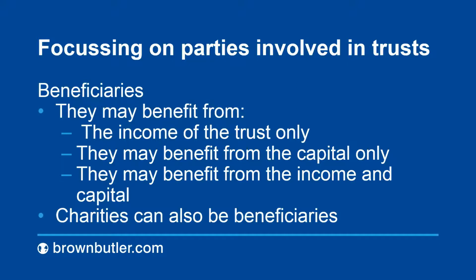And it is possible for a trust to be discretionary in nature, where the trustees are given the powers to decide who of the beneficiaries benefits at what time and how much they benefit from, and whether it's capital and or income. Charities, as this slide mentions, can also be included as beneficiaries of trusts.